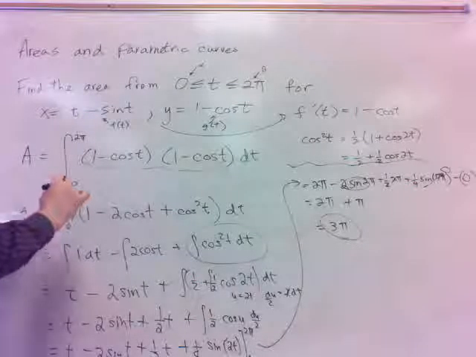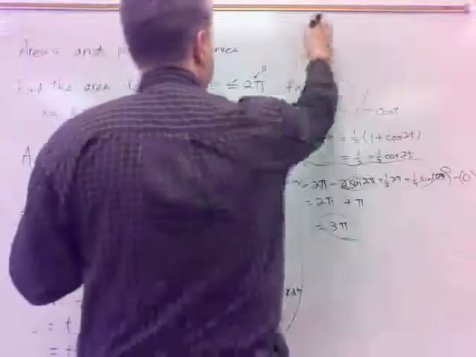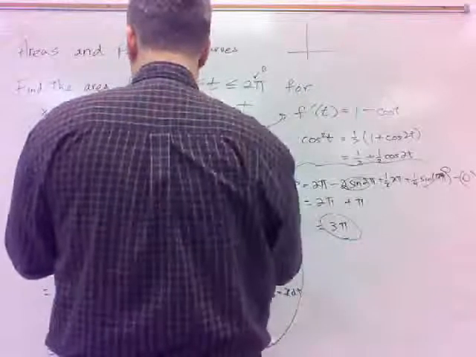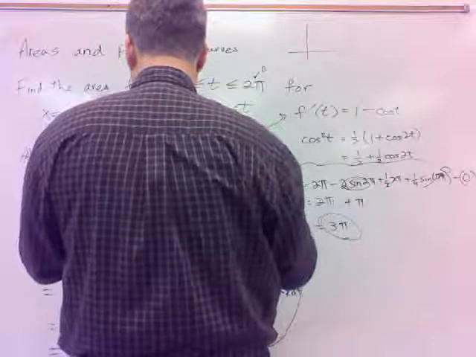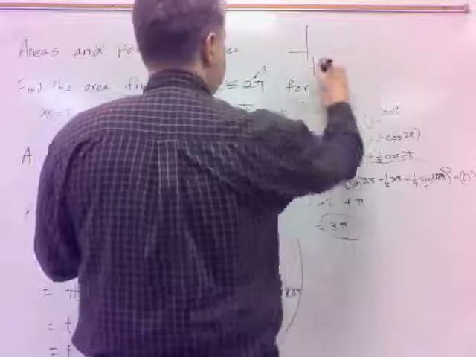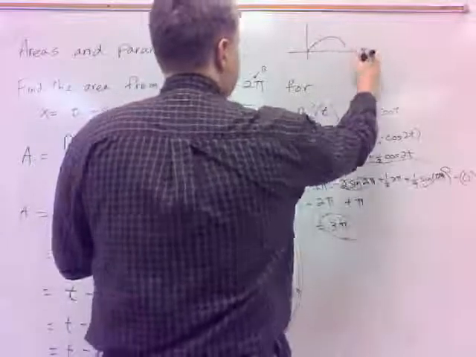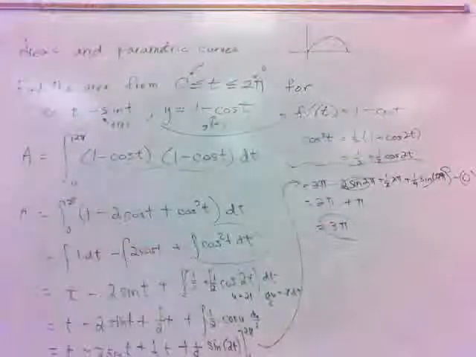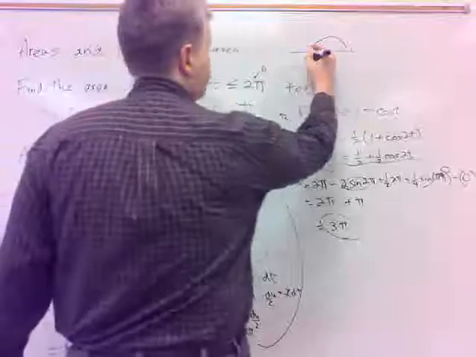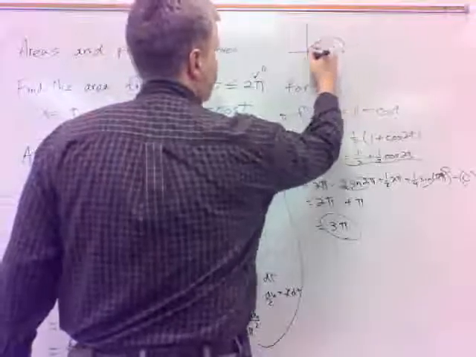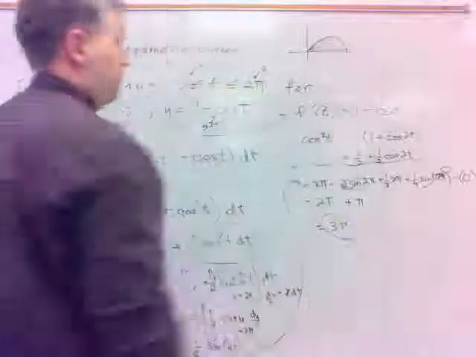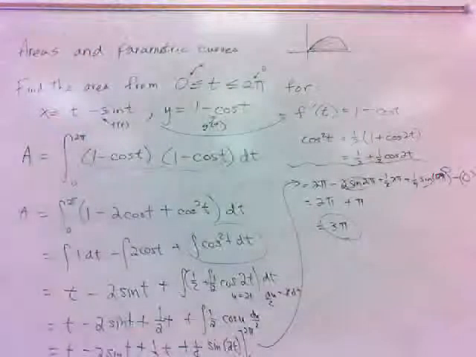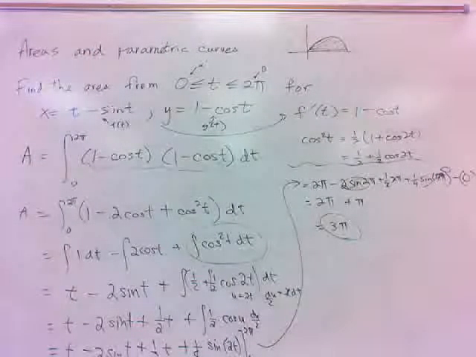So yeah, this is what this looks like. See if I can square that up. I think it's kind of a half circle there. So we started here at 0, and so we're sweeping out all this area here. So that gives me this area right along those lines there. Okay?